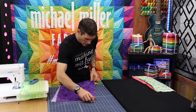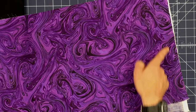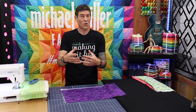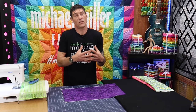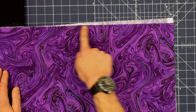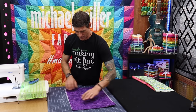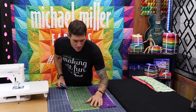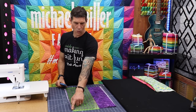As I grab the marble fabric, I had already been cutting from this. A lot of us will just kind of go, oh great, I'll line up the last cut I made — and boy that sure looks pretty good. But as I look at my selvage they're running kind of sideways, which means I might get more shift or torque or pull or wobble in my seam. If you've made garments you always talked about keeping the grain line straight. So now as I actually line up my selvages, you can see across there that cut is not okay. I want to shave off the least amount since I want to make a bunch of little skinny strips.